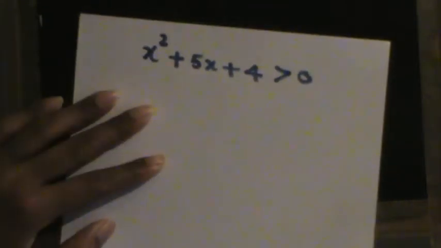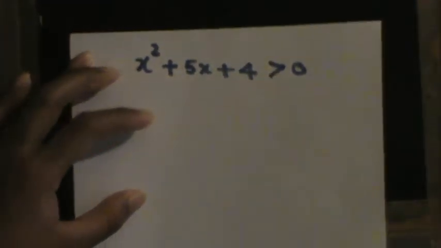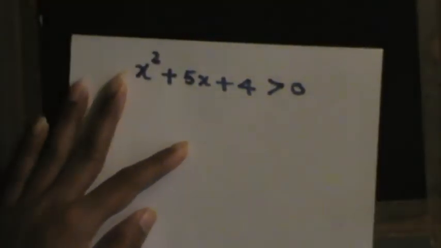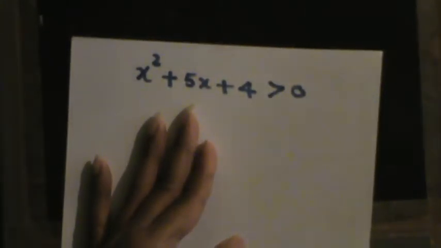Alright. So this is the example that I will be using, a simple example in which the coefficient of the quadratic term is 1. So x squared plus 5x plus 4 is greater than 0. Now you know how to find the solutions if this was equal to 0. So let's find the solution when this is equal to 0 first of all. I'll take a separate panel, and write x squared plus 5x plus 4 is equal to 0.